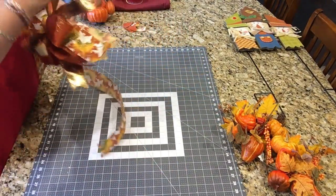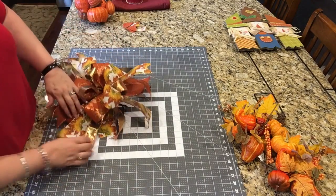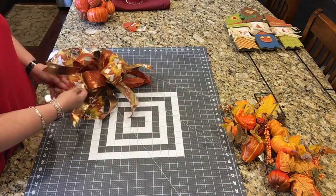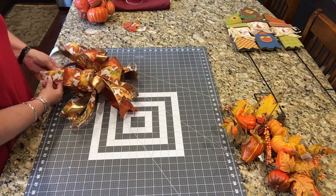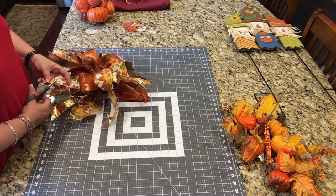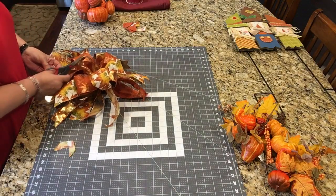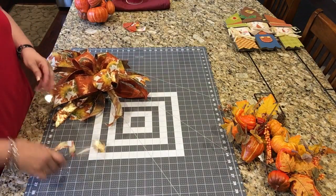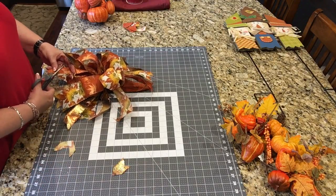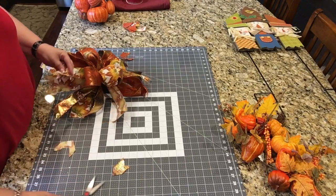mailbox. See, these are a little crazy for my taste right now, these tails. Actually, I think I'm going to go ahead and cut some of them down right now. I don't think they need to be quite that crazy. Looks like Spike City out there.